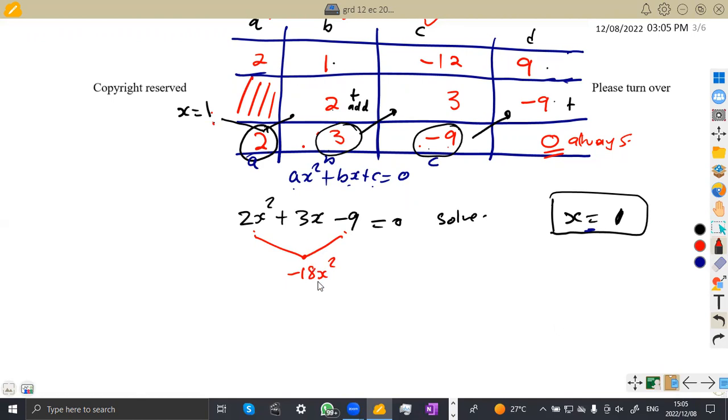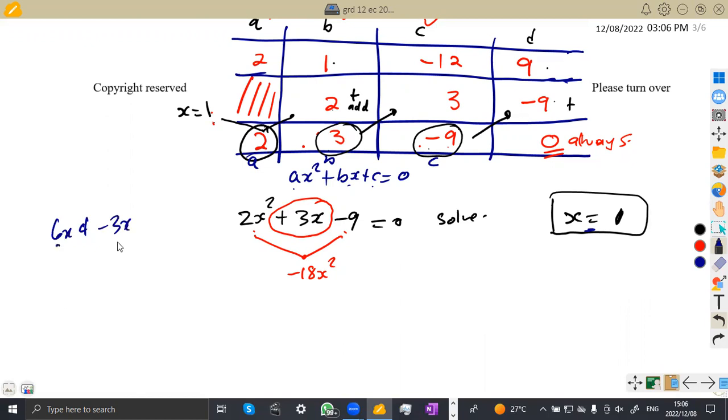So what you need are the factors of negative 18x. But if you add these factors, they must give you the middle term, which is 3x. Which terms are we referring to? That when we add, we must obtain that. All right, let's try these two numbers here, 6x and negative 3x.